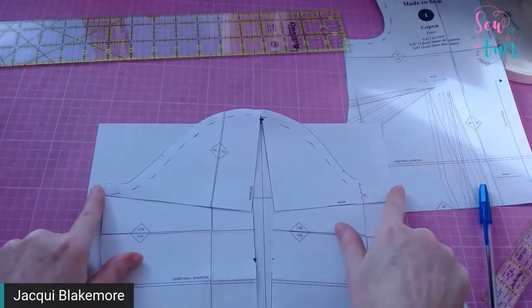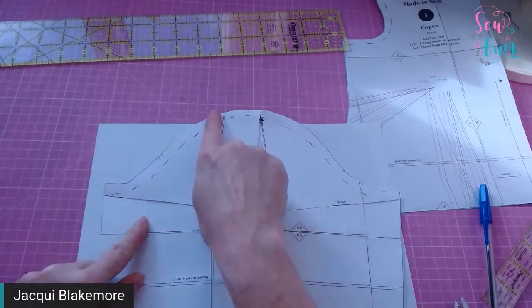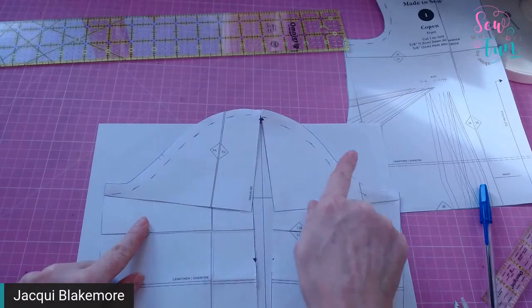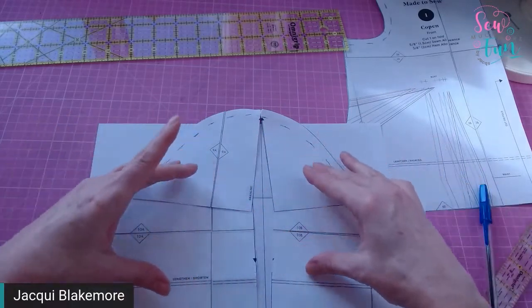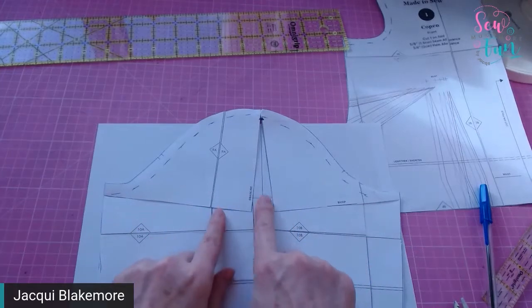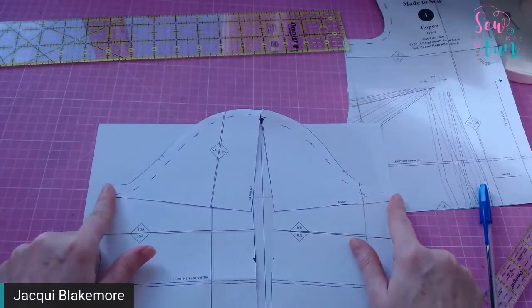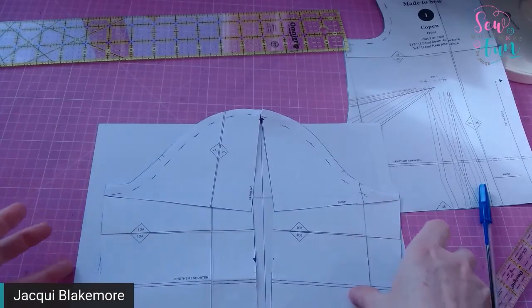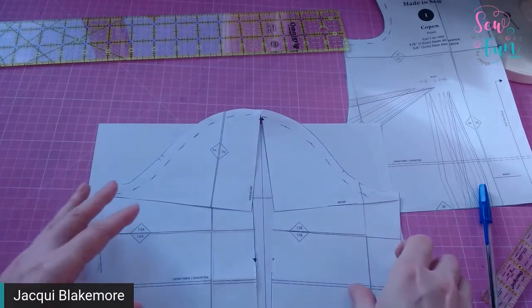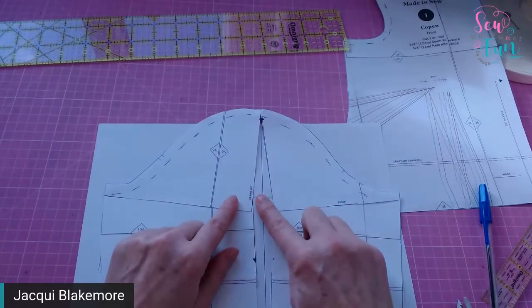So what we've done is we've not changed the length at the top, but we have flattened out this curve at the top, and that can cause problems. If you start to make this a lot bigger, then I'll show you another adjustment you might want to make. But you can see you can add a reasonable amount in here, and then this will give you that difference in the center of the sleeve. So hopefully this would be enough to accommodate the change that you made.